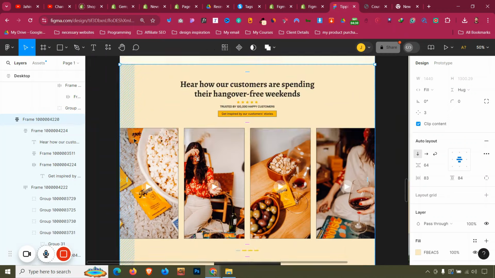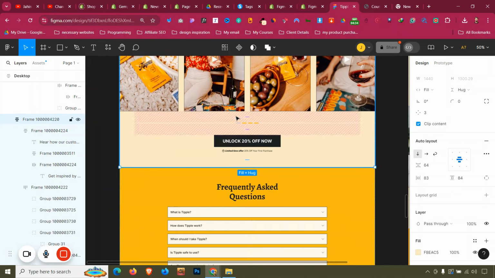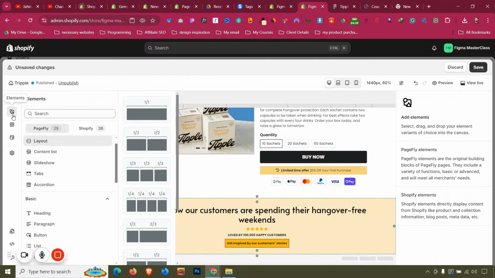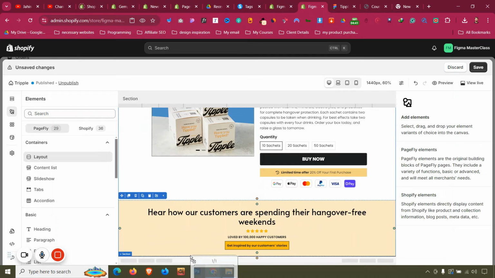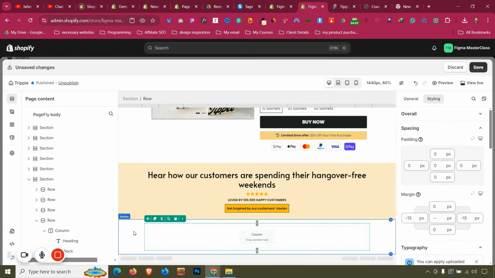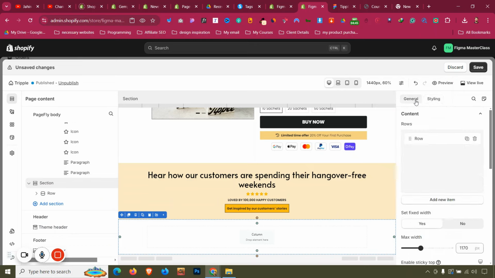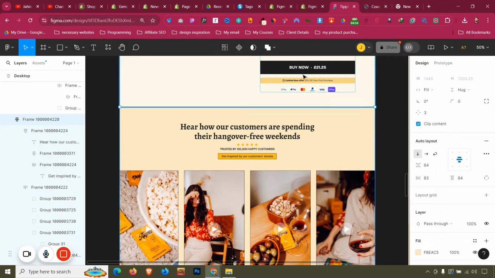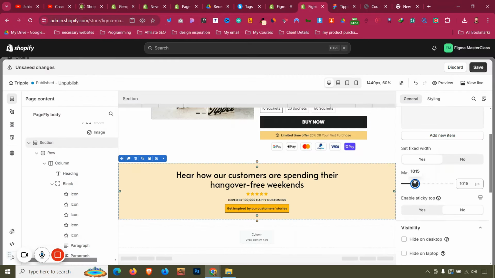Okay, now we can see there are some videos and it is in slider mode, right? So how can we add that? Adding that will be very easy. I need to take another element and then another section here. The reason I am doing this is because in the section we need to make fixed width yes, we need to make it no. Okay, and for that we need to control the width, because as you can see the headline will be distributed in two lines. So if I just decrease it, it will be in two lines, just like that.